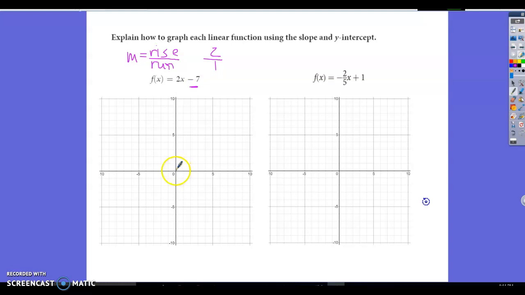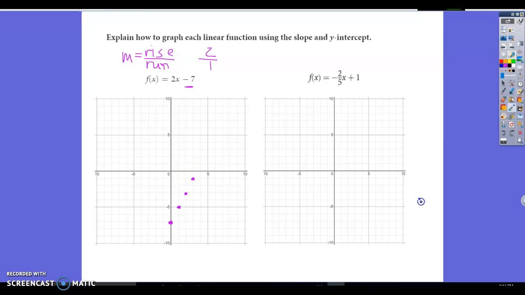If we look at this, we're going to go down to -7. There's -5, -6, -7. So the first point we put on the graph is the y-intercept. That comes straight from the equation. And then we are going to rise 2 and run 1. So we're going to rise 2, run 1. And you can do that as many times as you like. Then all you have to do is graph your line. And that's how you graph a linear equation.